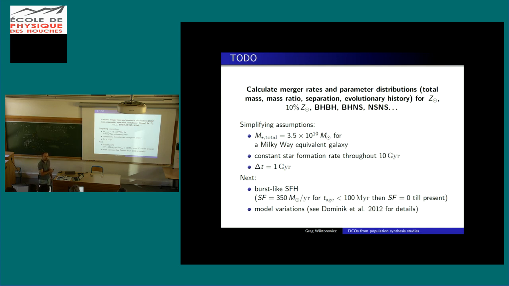We can do it for the entire sample of double compact objects, and then compare them to those double compact objects for which the merger time is below the Hubble time, and check the difference. We may also check the difference between different types of double compact objects, but probably this is the most interesting in the light of these merger rates.